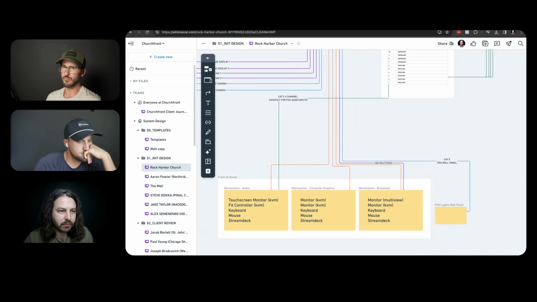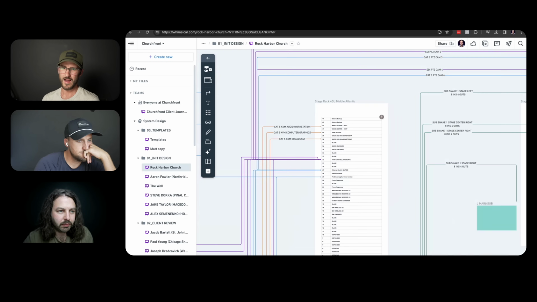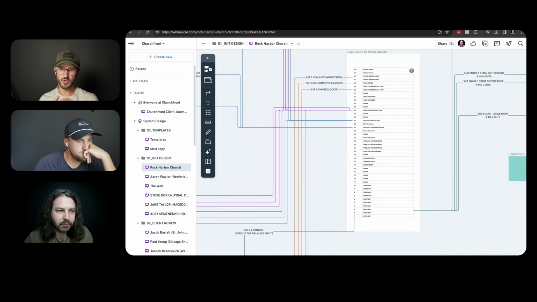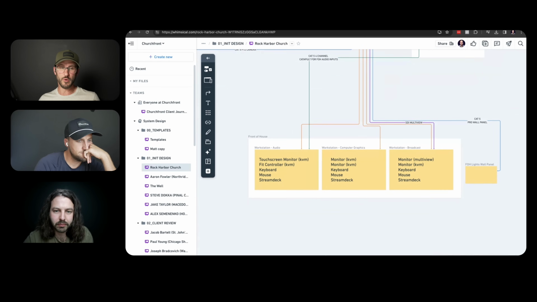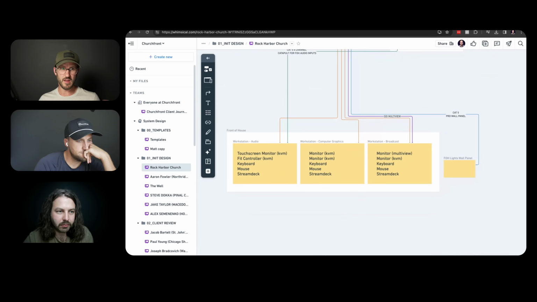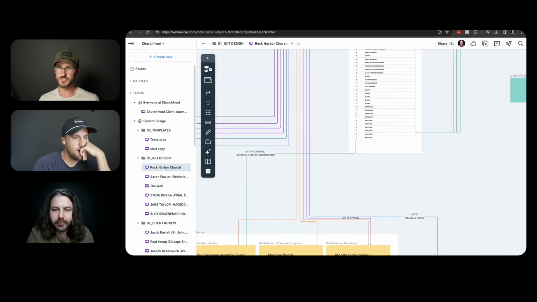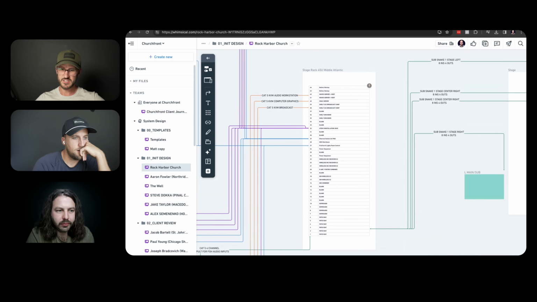I think it's important to tell the audience listeners the philosophy of why we believe so strongly in this. I think it's because we've done so many tours and on-site assessments with churches where what we really notice is that there are cables everywhere in the tech booth. Nothing is labeled. Nothing is organized. Nothing is rack mounted. So when it comes to troubleshooting, which every church has to deal with at some level, there's no clarity on what step to take first, right? You're looking at 16 adapters and dongles and cables that have duct tape wrapped around the cable as their label, and they're all laying on the tech booth desk.